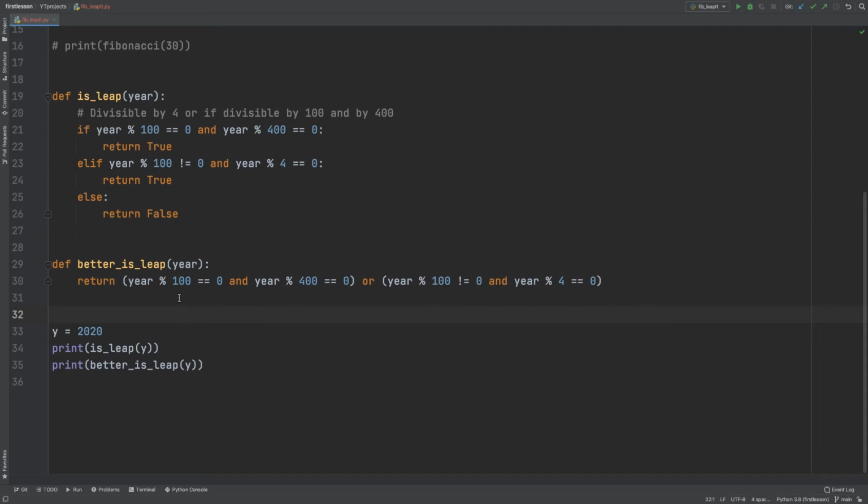Now you might notice how one of these two blocks will always be false, because in the case that the number is divisible by 100, then this is going to be false. And since I have an AND statement inside of this block, just one false comparison will return a false block. But I don't care. Why? Because I have the OR operator. So I just need one of the two blocks to be true, and the whole statement will be true.